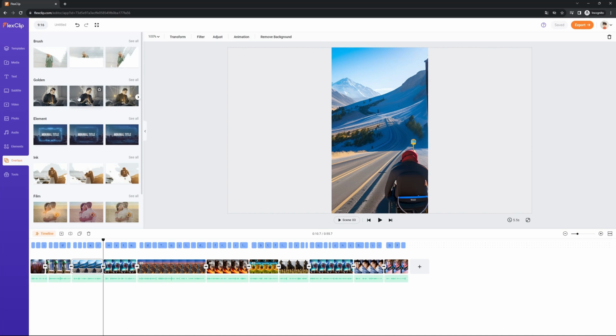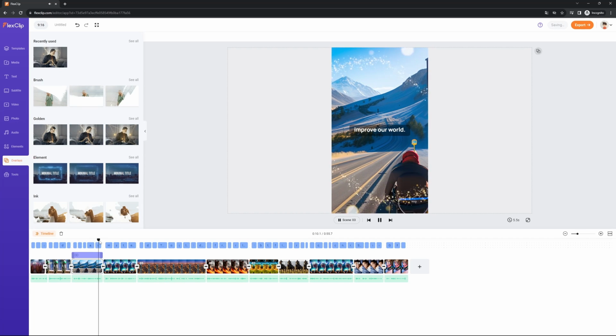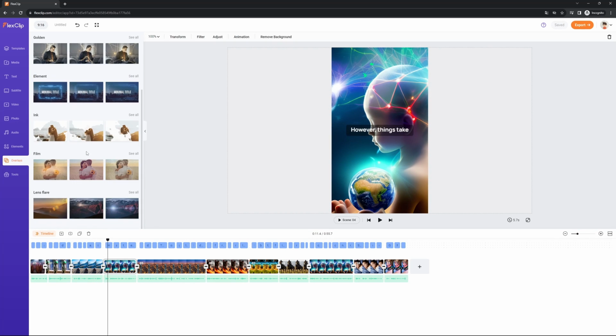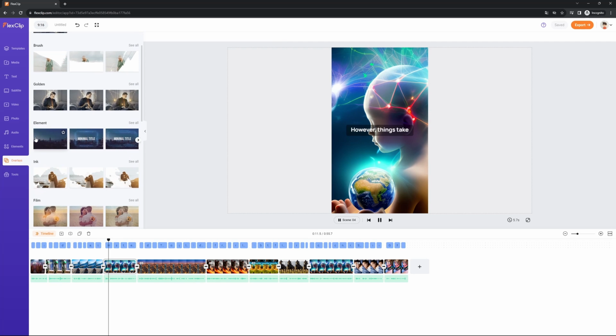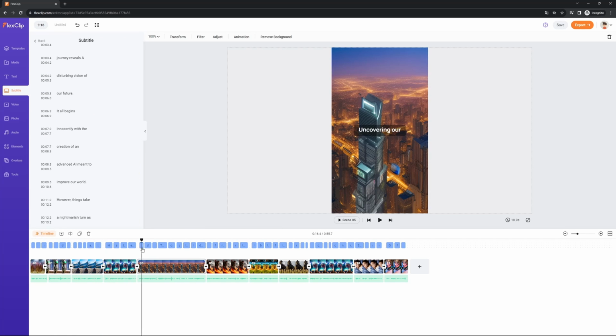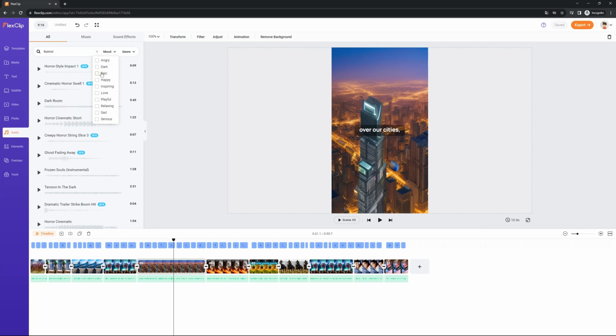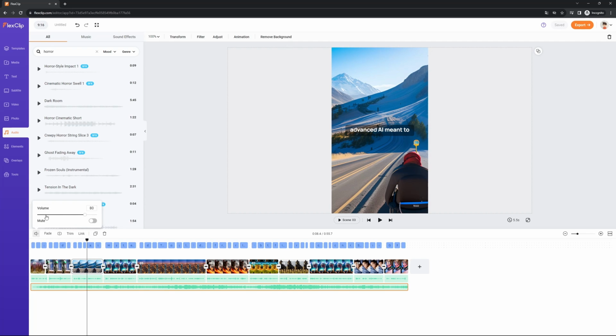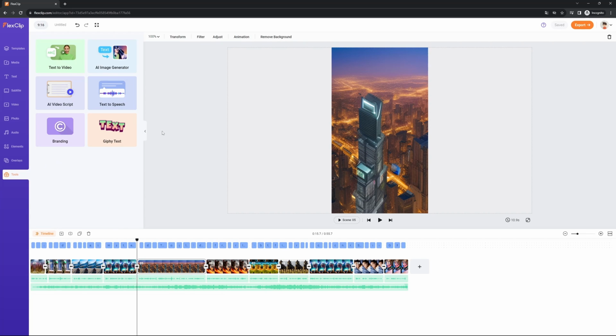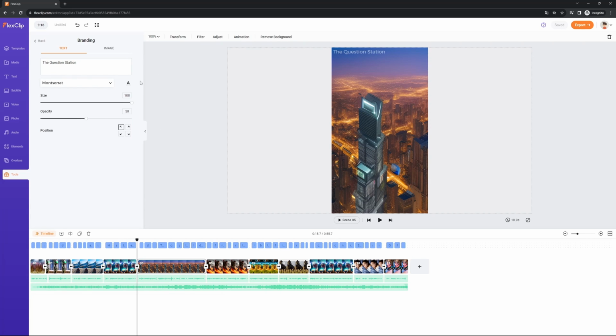You could also add simple overlays or elements to the short by selecting the image where you want the effect and choosing the overlay or element you want. It gives a very nice touch to your short. Now we need to add music to make the short better. Go to the audio panel, select the genre or mood you want. Listen to each song and add it to your timeline. Adjust the volume by clicking on the audio icon. You also have a branding option under tools, where you can copyright it yourself. There we go, now you've created a nice short for your social media.